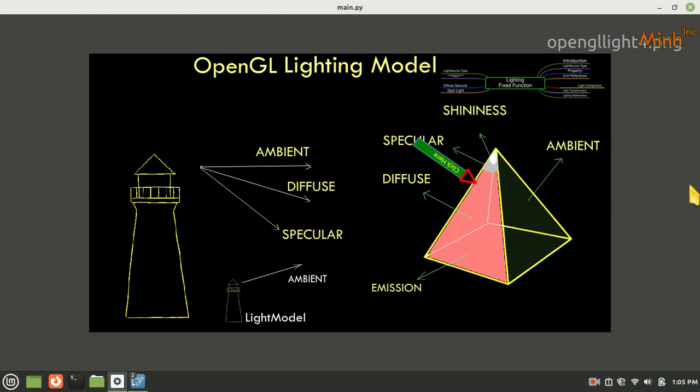What would be the ambient lighting? The light source can add to ambience, and there is another entity called the light model, which also adds to ambience. So the ambience factor is the light that a material would show if there is no lighting.